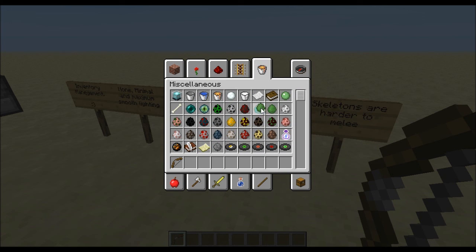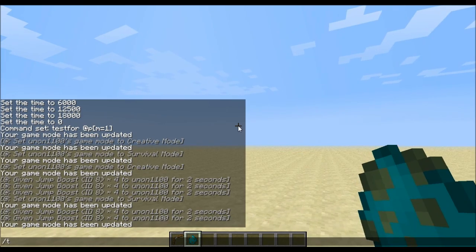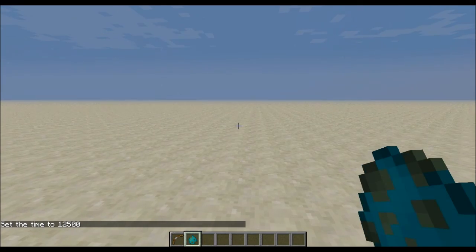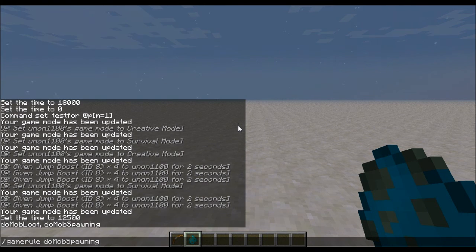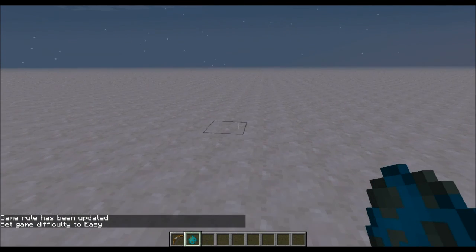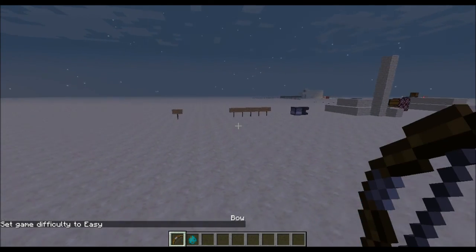So, let's see. It's going to be daytime, slash time set night. And if I go like this, slash game, or slash, first of all, game rule. Or I think it's just mob spawn, right? Yeah, okay, do mob spawning, and then false, and then slash difficulty 1. So I can do this, and you can go this, right? Run away from them.